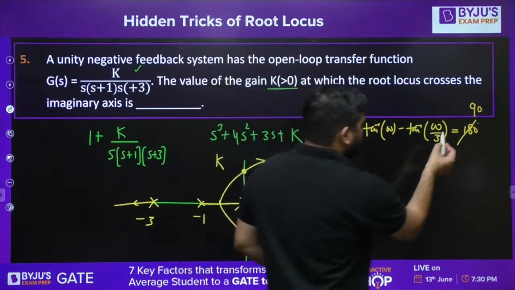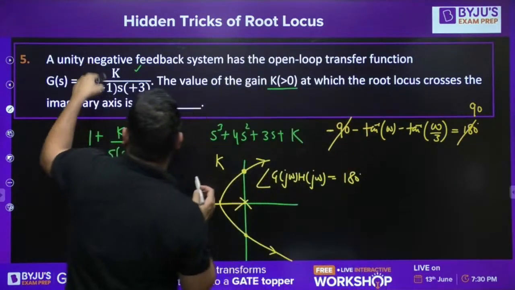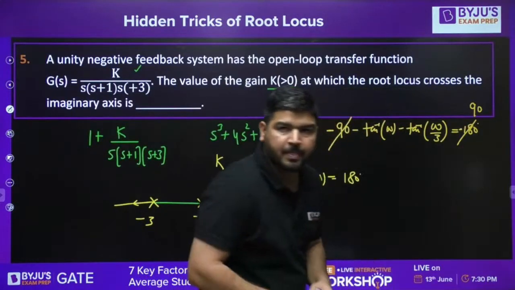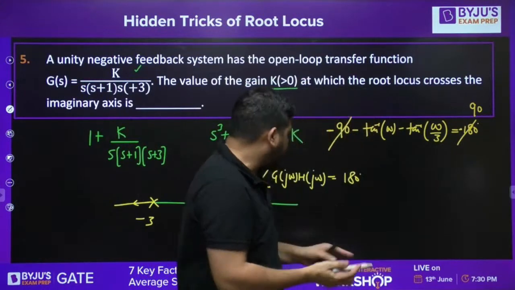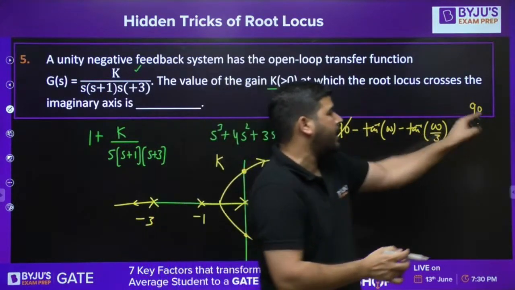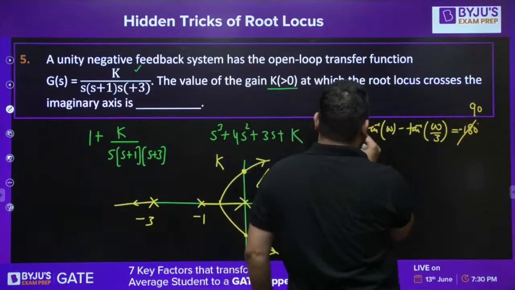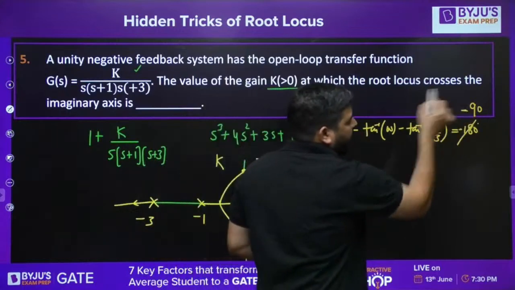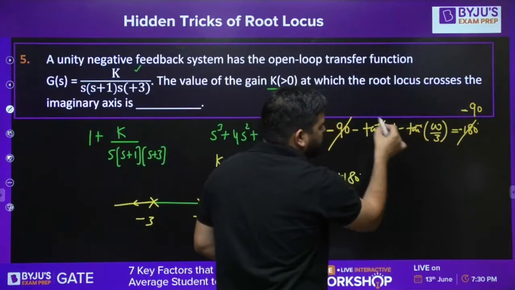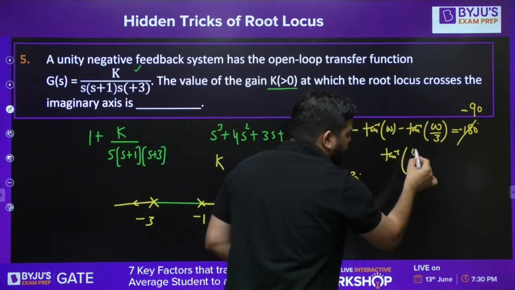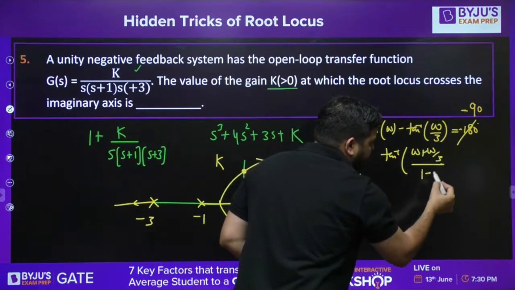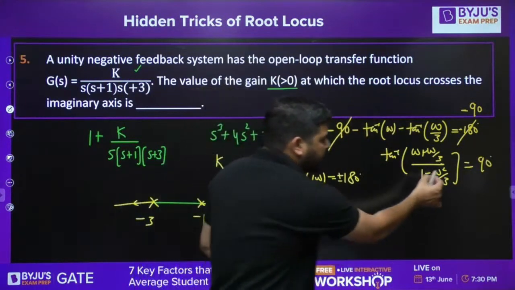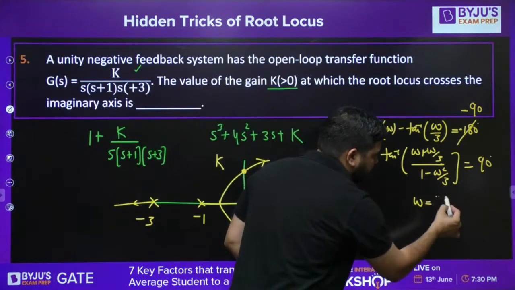It should be minus. Because minus 90, minus tan inverse omega, minus tan inverse omega by 3, it has to be equal to minus 180. Okay? Because plus minus 180 you can take, no? Plus minus 180. So, let's take minus 180 here. So, now this minus 180 is gone here. Minus 90 is gone here. So, left is minus 90 on this side. It means this sum has to be minus 90. So, if I take this minus common, I can say that tan inverse of (omega plus omega by 3) divided by (1 minus omega square by 3) is equal to 90. And this can be 90 only if omega is root 3, if this denominator becomes 0.